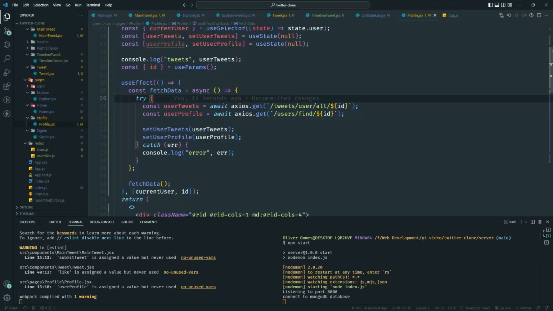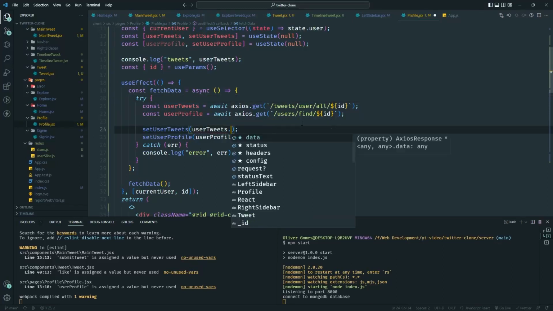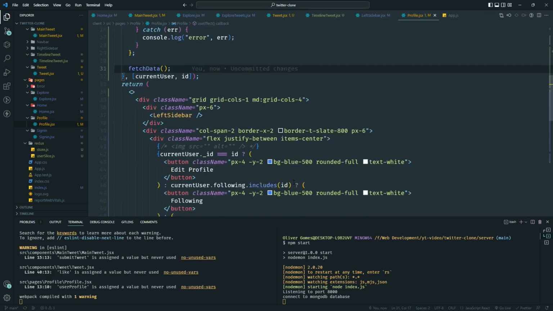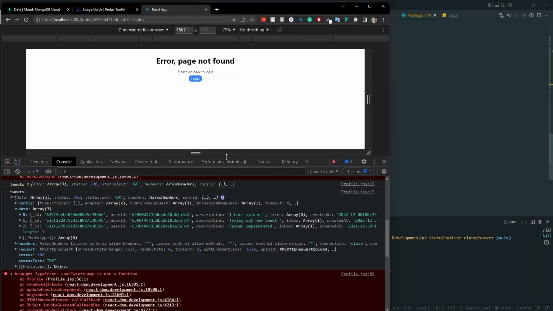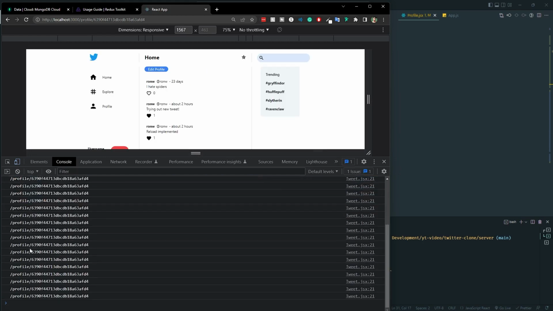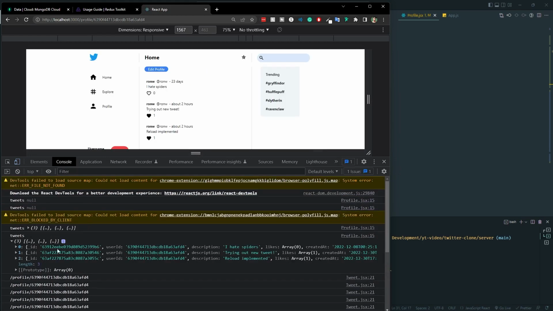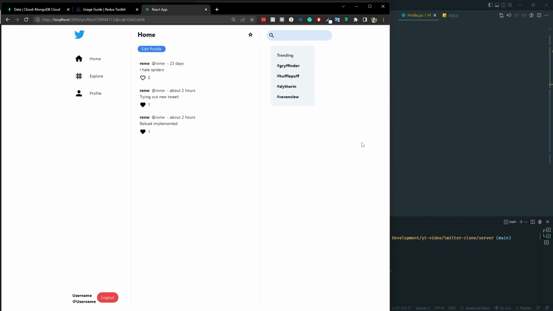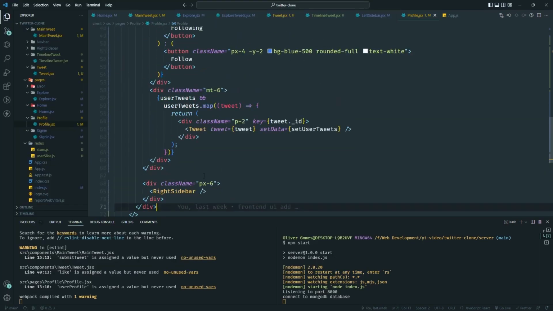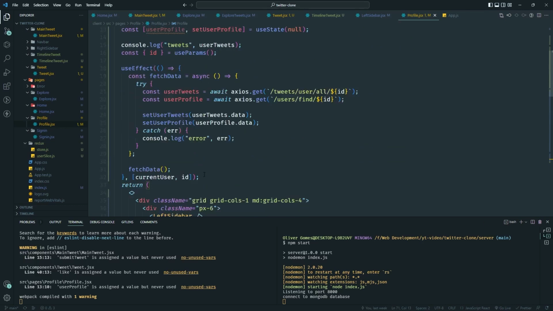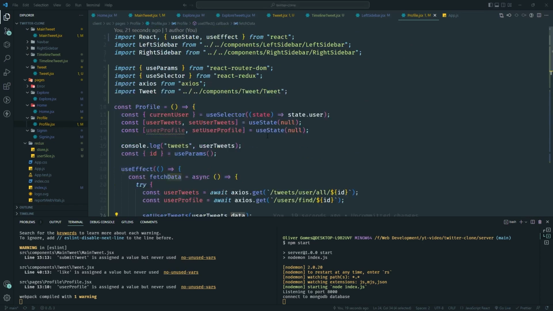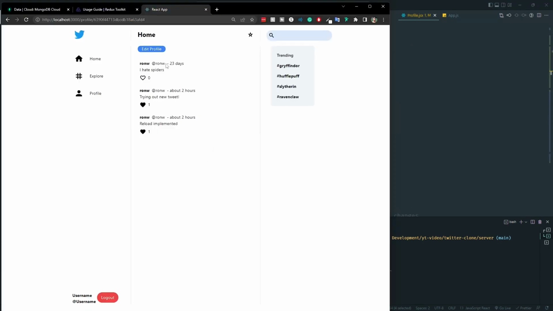When we were doing that, we forgot to do the data in this part. So once we have that, it should be getting an array, and we should be able to loop over the array. So we are getting the array, and we are able to loop over the array as well. So that works, right? That's exactly what we need. So we fixed that with the data dot data. Now that is working great.